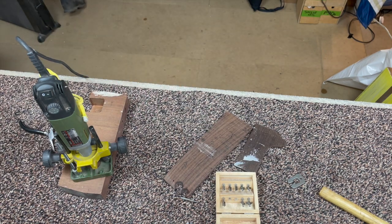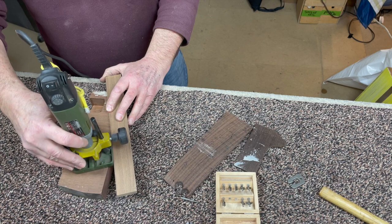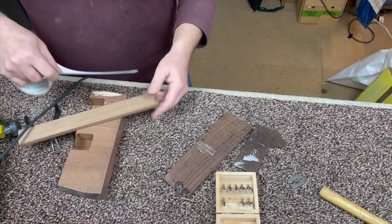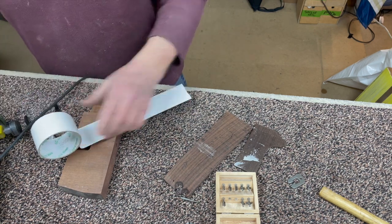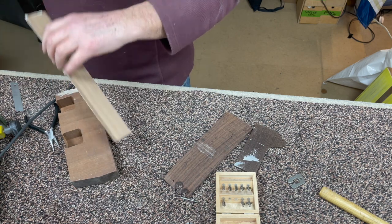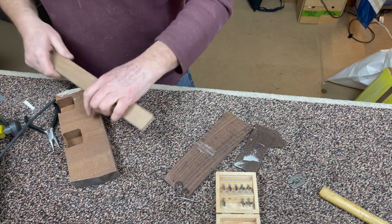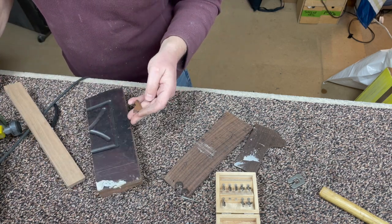For good measure, we could use a piece of wood that I messed up earlier. So let's say, imagine we did something like that. We can stick this on like this. Why don't we stick this on instead of drilling holes in things? Let's try and use a bit of template skills. I've just bought some of this new so I can afford to waste this. So I'm going to stick this down as my guide. I'm going to kind of put it on there like that. Get as much of a grip as I can. That's a nice thin little slice.